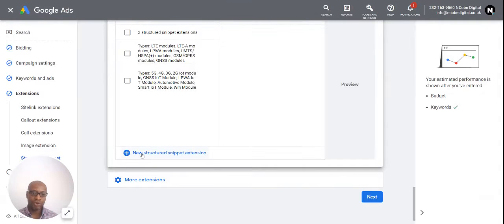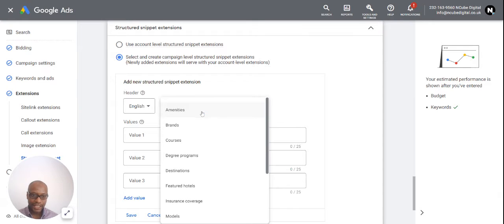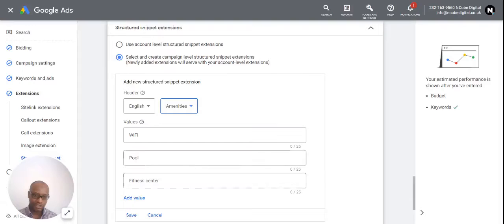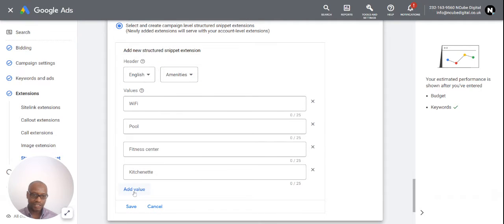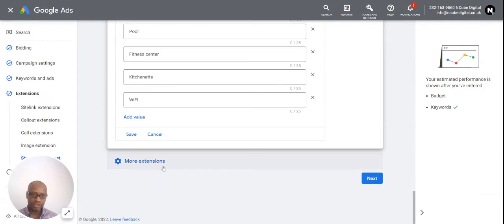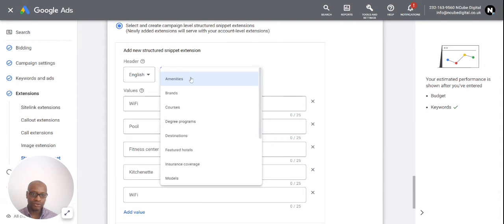So you can promote that. So you click new structured snippet extension, and then you can say amenities, for example. So yeah, that's a perfect one. So if you're a hotel, you can say things like Wi-Fi, pool, fitness center. Just add as many as are relevant, and so forth, and then click save. But there's others that you can add.